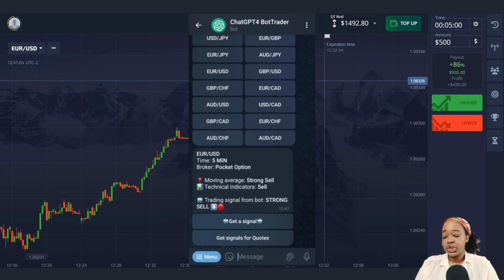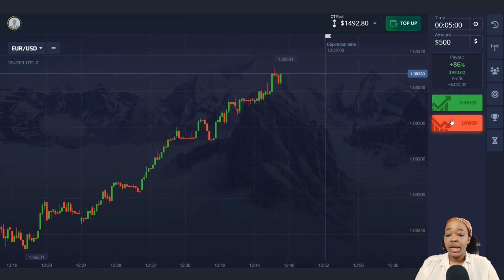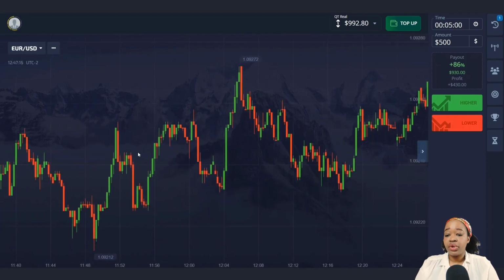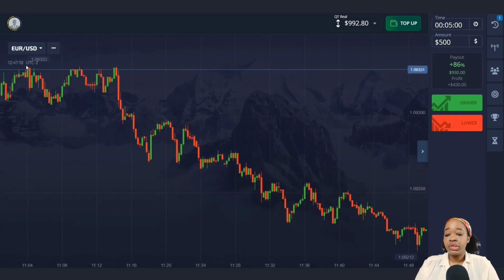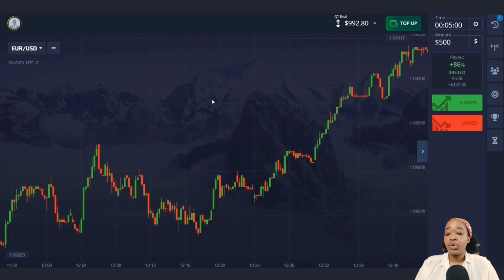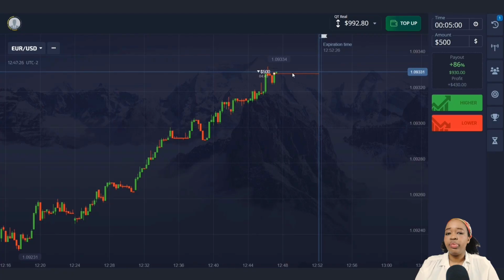So here the bot suggests to open a trade down, and I'm going to do what the bot asked. At the same time, I can see that there was a good confident upward trend here, and also if we scroll the chart to the left, you'll see that there is a resistance level at the top, and this means that there is a higher probability of a reaction from this zone. The price will enter the correction zone, and there will be at least a small pullback downwards here. Some correction movement will occur, and I'm guessing that the bot is also counting on this movement. I'm hoping that in this situation 5 minutes will be enough time for this, so let me wait and observe and see the results.